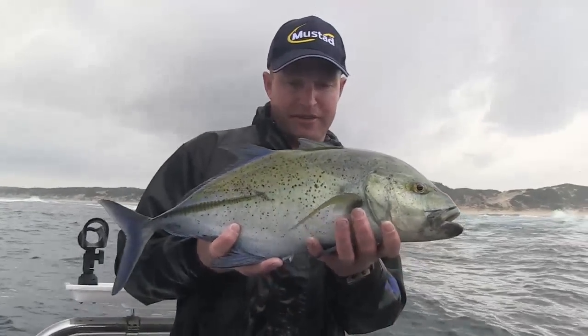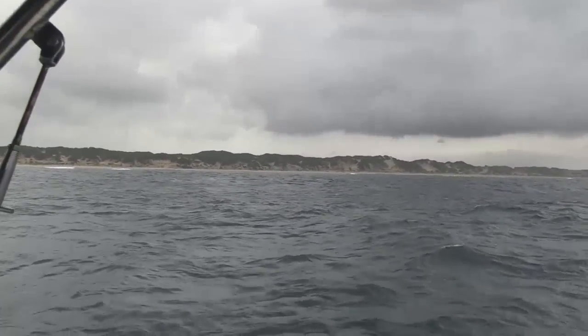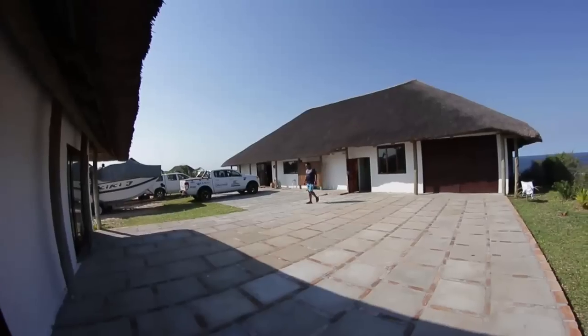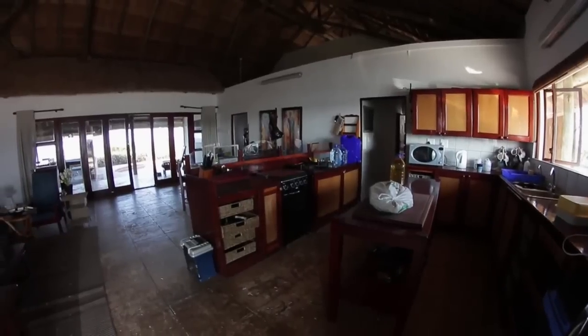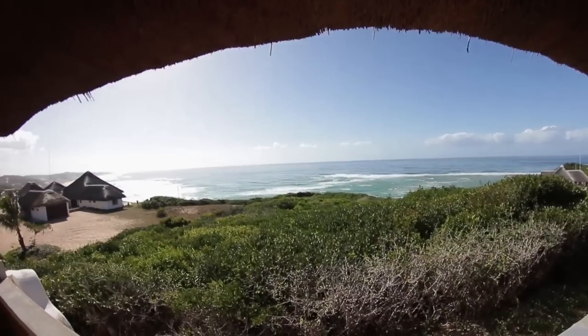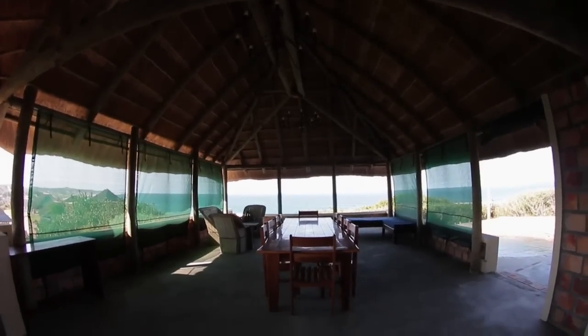The 30 pound stuff. And the nice thing about the place we're staying at is Lagoga. The Minettis are hosting us at the moment, and we drove back, I'm looking at the GPS now, maybe 5k, 6k from here. No big runs. We're from Durban, where we sometimes have to run 30, 40, 50k to get proper fishing. Once you're here, you've got 3k to one mark, 5k to another mark, and it's all good fishing.